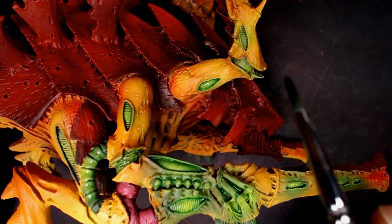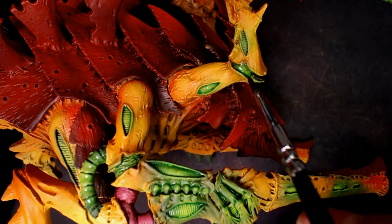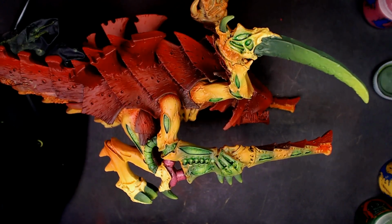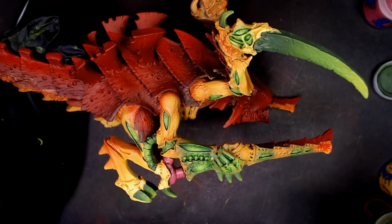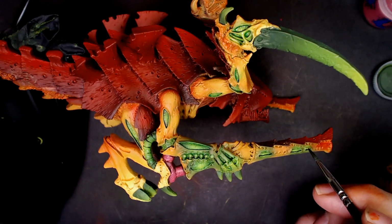And we didn't even strip this model. We just primed right over this other guy's paint job. And look at the results we got. Look at that. So there's our eye candy. Absolutely love it. Our focal point is being preserved. Nobody's going to question this paint job when we take it to our event. I mean, we got to do a few more things.